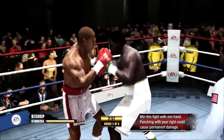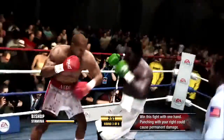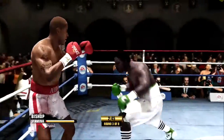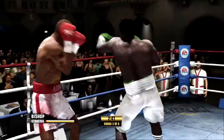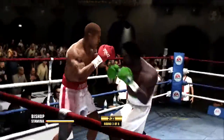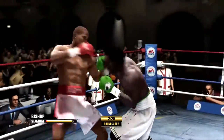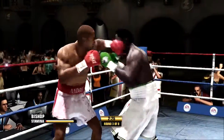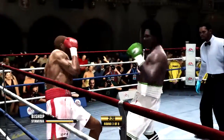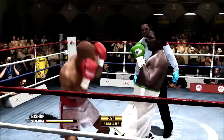Johnson's got to hope that these 60 seconds are going to pay off for him here. Went down hard in that last round. He's got to gather himself because you know his opponent's going to come right after him when that bell rings. Oh, a nice two-punch combo by Andre Bishop. Do you see any way in which he can take his opponent's aggression and turn it against him? Yeah, the perfect way. I mean, boxing 101, counterpunching. You got a guy coming at you, no better way than to change his mind. Make him miss, make him pay.